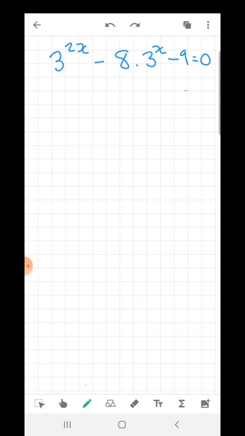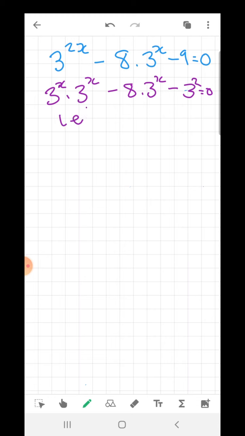So first, before I say let 3 to the power of x equal k, I'm going to simplify all of my exponents. So this is going to become 3 to the power of x multiplied by 3 to the power of x minus 8 times 3 to the power of x minus, and now I have a 9 over here, so I'm going to ask myself, can I make 9 a base of 3? And I can make it 3 to the power of 2. Sometimes this is not necessary and it has a net effect of 0 in your equation and it doesn't help, but it's always good to do it just in case, because sometimes you do need it. And 8, I can't make it a base of 3 in any way. I can't get 3 to the power of anything that will give me 8. It'll be some weird decimal. So that's why I left that.